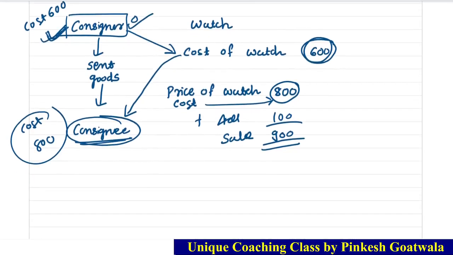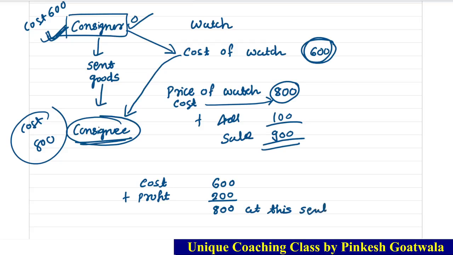So here he will give an entry in his books. Consignor પોતાની books માં કઈ effect આપશે? So the consignor gives an entry in his books like this: 600 cost plus એમાં પહેલેથી જે profit add કરી નાખશે, 200 profit. So the amount comes to 800 and he sends goods to the consignee at this price. આ price એને send કરશે. This price is called invoice price. અને કઈ price કહેવાશે? This is called invoice price.